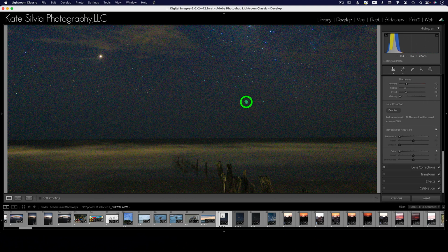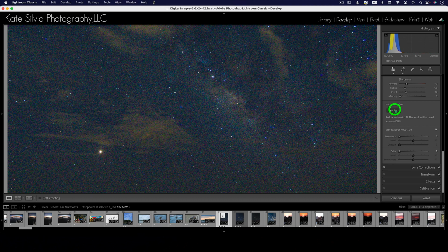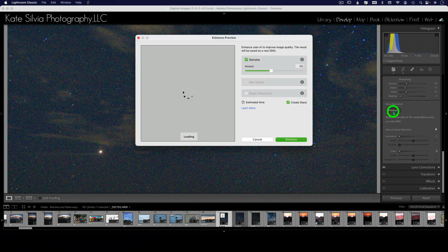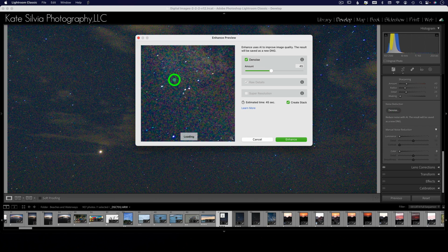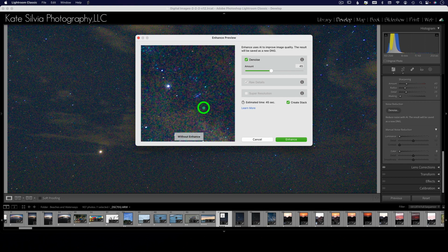But in lieu of that software, I can now save this image with the new noise reduction, the DeNoise AI. Oh, that's original, guys. Anyway, it's going to actually create another image and save it as a DNG. So let me go ahead and click on that and we'll open it up. Okay, so it's showing me a preview. If I click on it, it's without the enhanced, and if I unclick, it's with the enhanced.